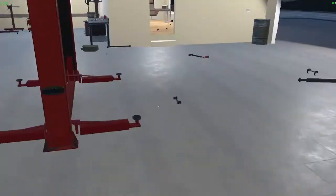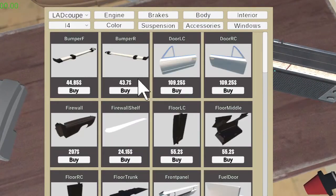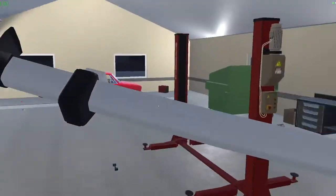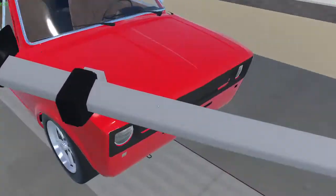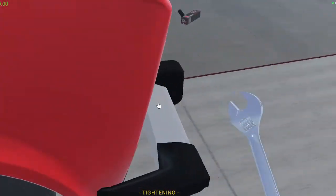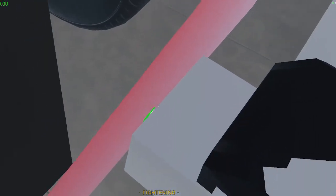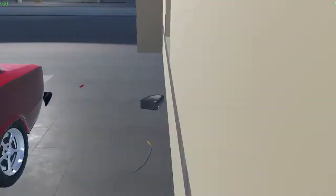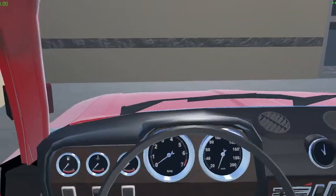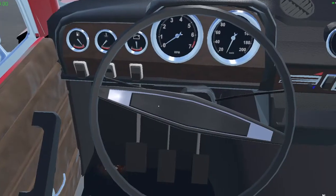Actual light bulbs. First, I'm gonna get a front bumper. Front bumper. Body. Bumper front. Yes. Alright. Over there. Or over that way. I don't know. Now I need headlights. Or the light bulbs. Crap.